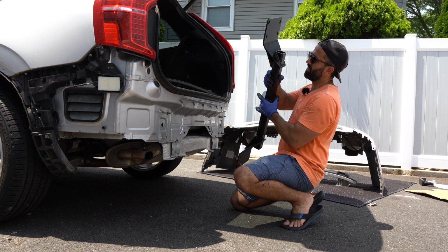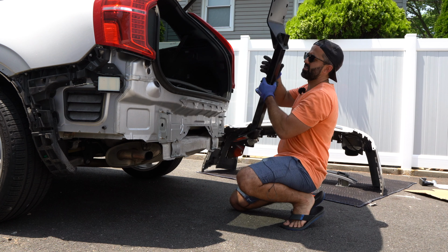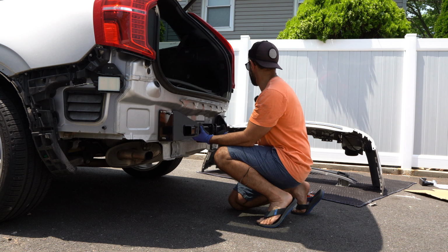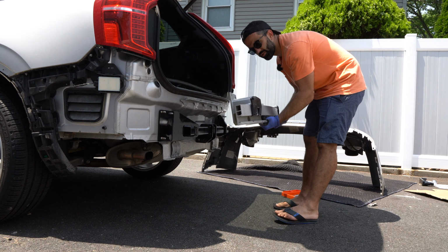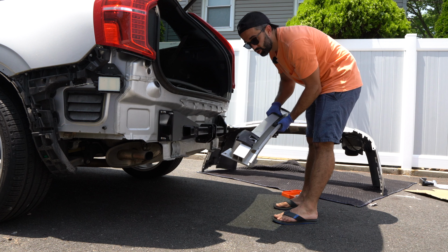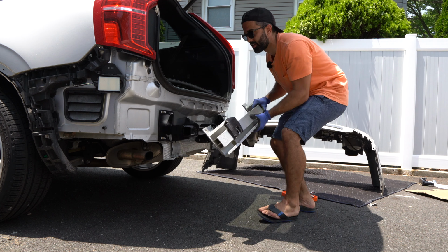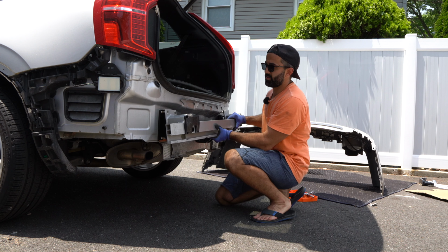We are now ready to install the hitch. And don't be silly, don't install it upside down. Do yourself a favor, do it the right way. Next is you take the reinforcement bar, and again, make sure not to install it upside down. It is marked to left and right. So do it like this.